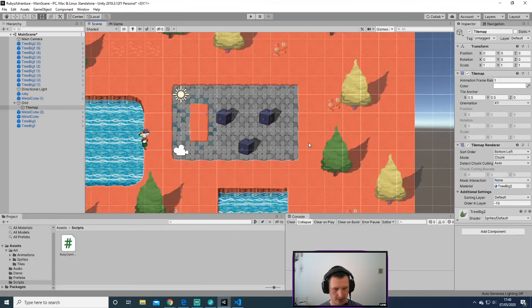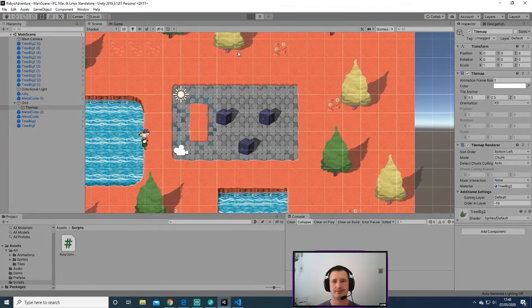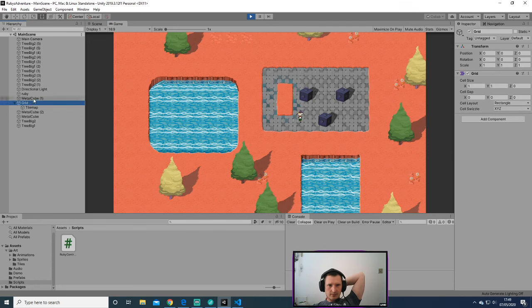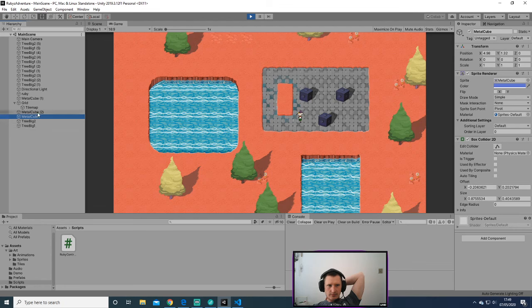Why is she colliding strangely with... I mean, that's just weird. What is there? How do I debug this?